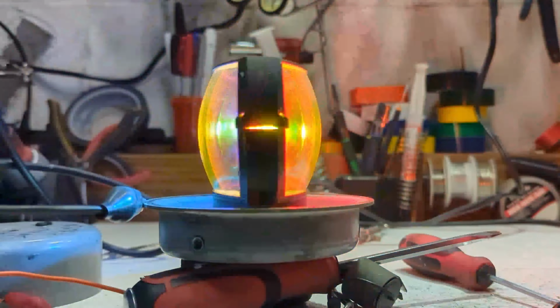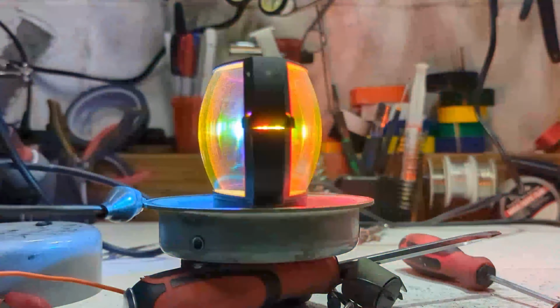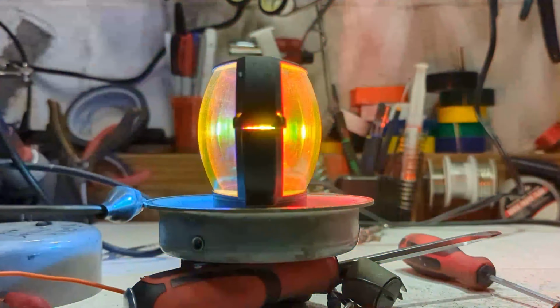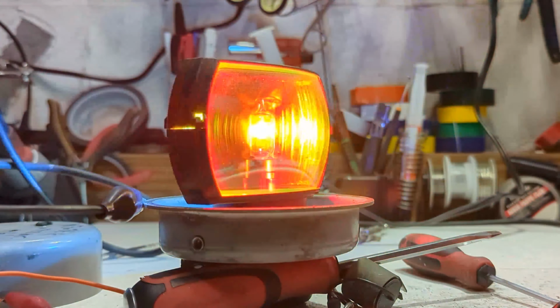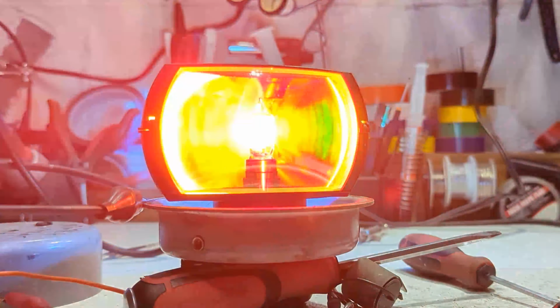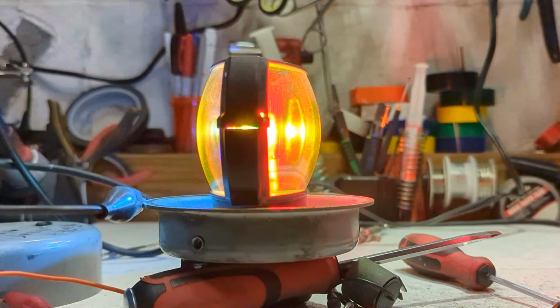What I've done here is I've affixed a D-Tech rotator to a variable speed base, and I ramp it up and down through the range at which this motor can go, starting at an extremely slow speed, almost kind of looks like a lighthouse or a halogen flasher, going all the way up to just above standard factory speed. And I run through it up and down a few times in this video.